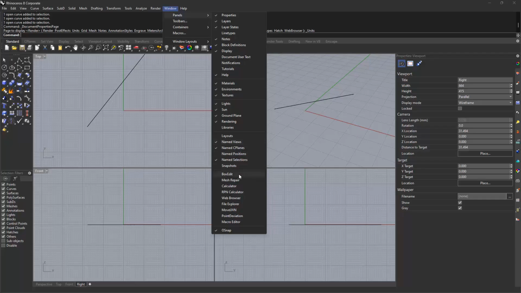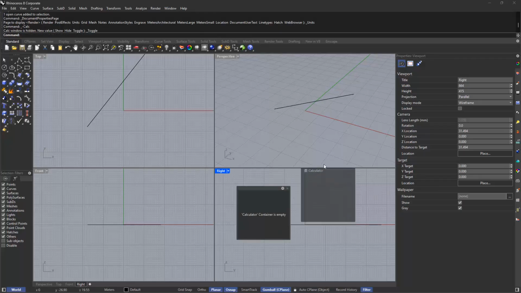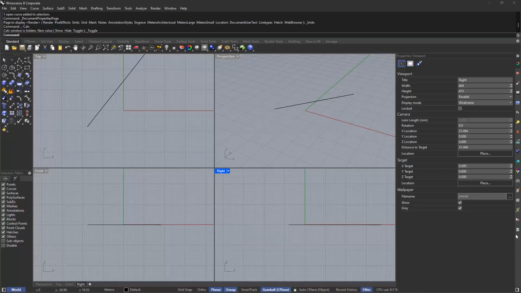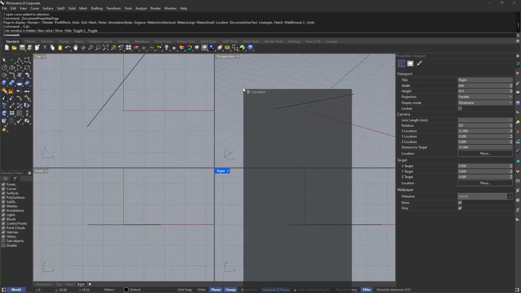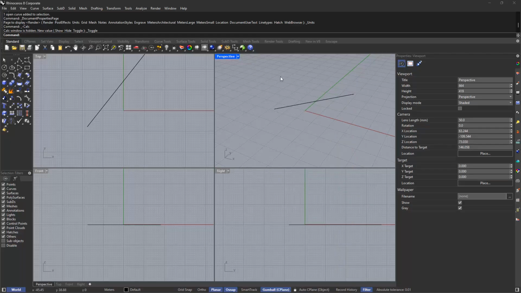Like I can enable this calculator, for example, and you can add this here. So this is my calculator panel, and I can remove it easily.